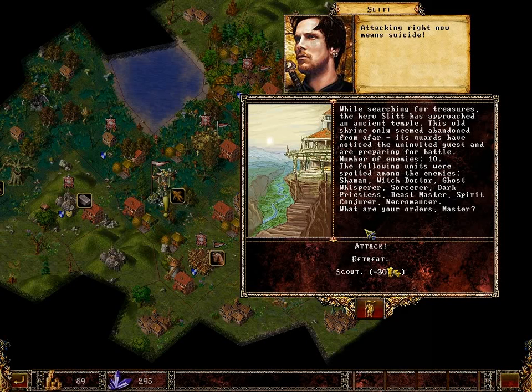Abandoned Temple. While searching for treasures, the hero Slit has approached an ancient temple. This old shrine only seemed abandoned from afar. Its guards have noticed uninvited guests and are preparing for battle. 10 enemies, all casters: Shaman, Witch Doctor, Ghost Whisperer, Sorcerer, Dark Priestess, Beastmaster, Spirit Conjurer, and a Necromancer.